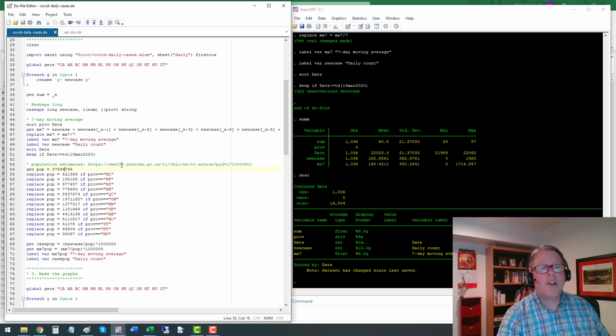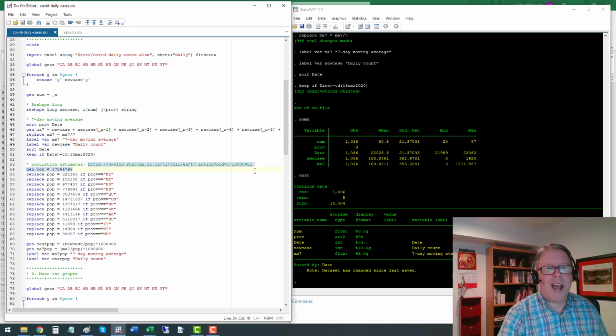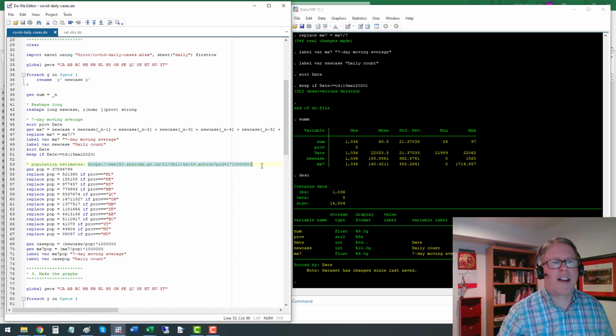population by every province. Note, I put a note here in the program where I got this data. I got it from the best source, which is Statistics Canada. This is the quarterly population projections for the most recent quarter. Grab the data here. And importantly, I put the URL right here in my code. So if in the future I want to go back and update this, or if someone else wants to try to verify what I've done here, they can see exactly where I got it.